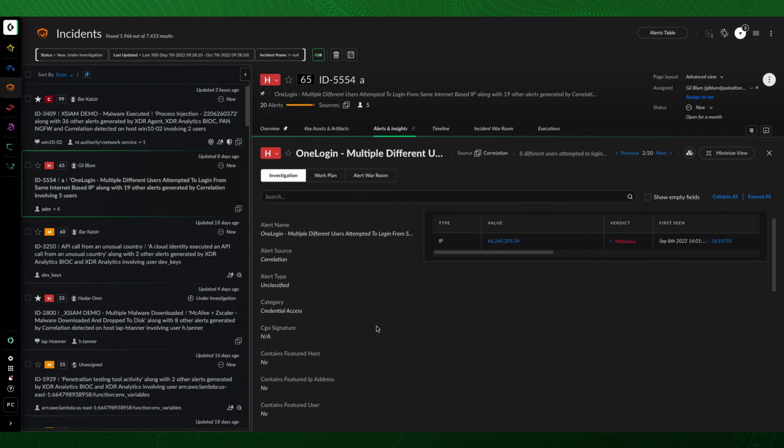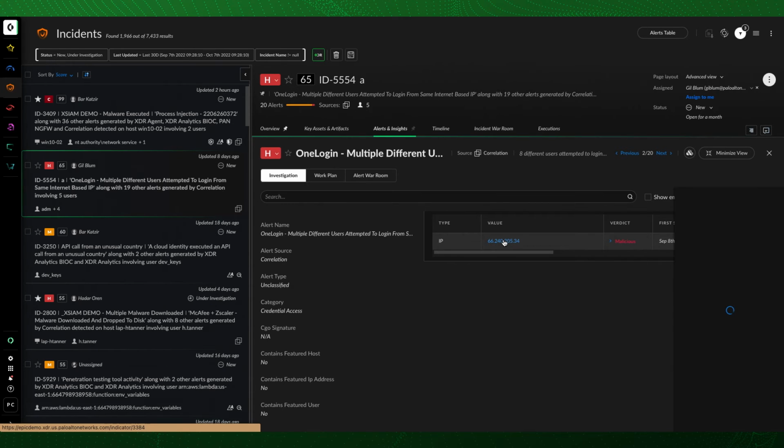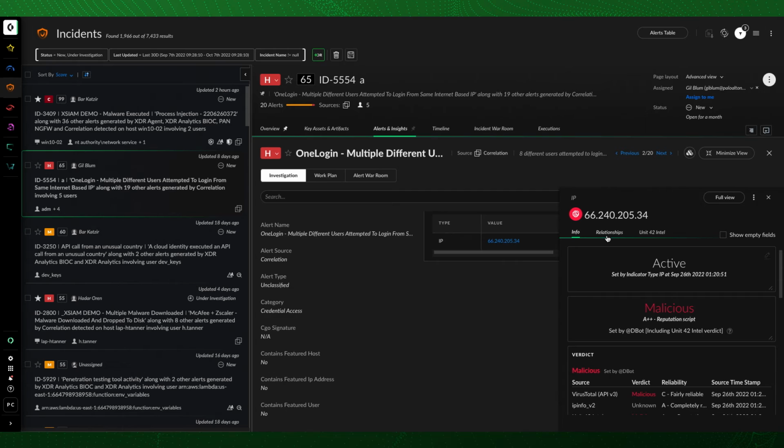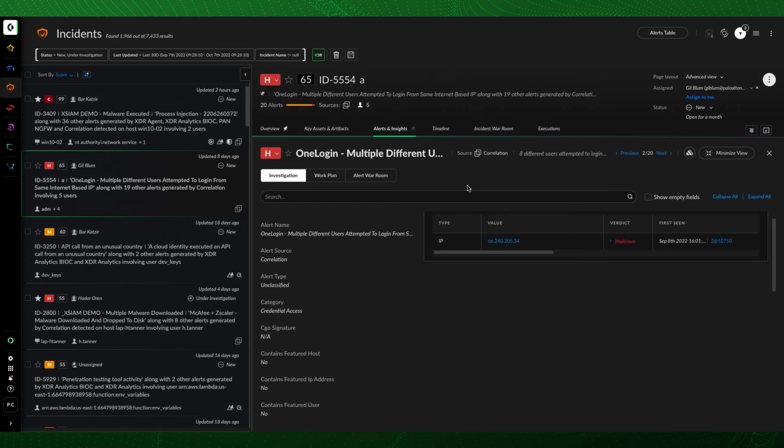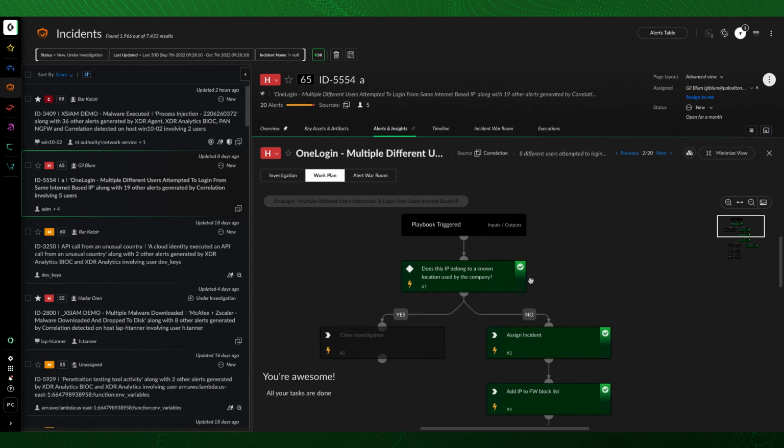over here, again, multiple logins from this one IP. Here we actually see this IP is malicious. At the time of the incident, I don't know if we had enough intelligence to say it's malicious, but an analyst can come in and look and see that this actually maps to Shodan. So everybody knows Shodan. Even if we were using, heaven forbid, standard passwords for these users, we wouldn't want that showing up on Shodan. So let's take a look at the work plan and see what happened.